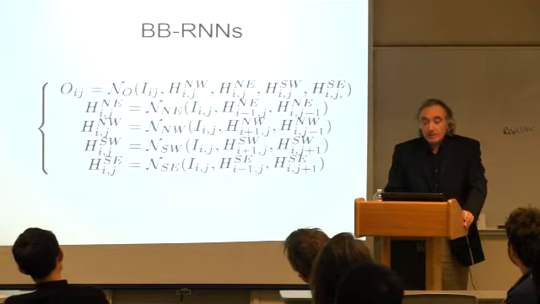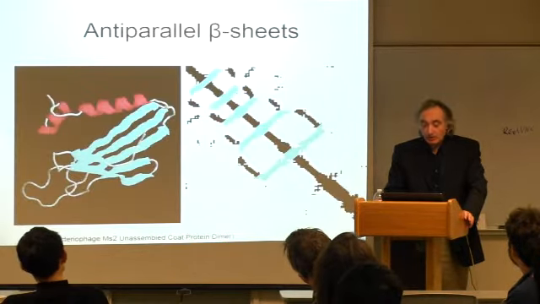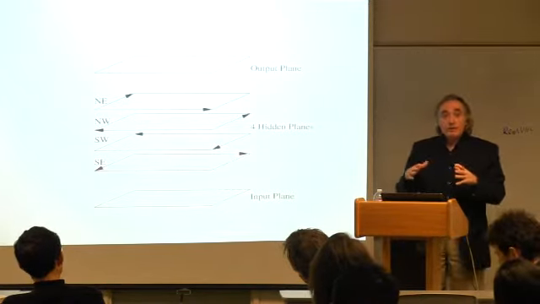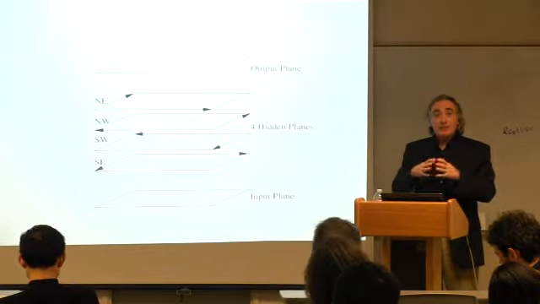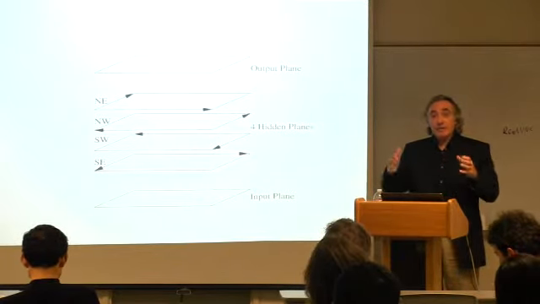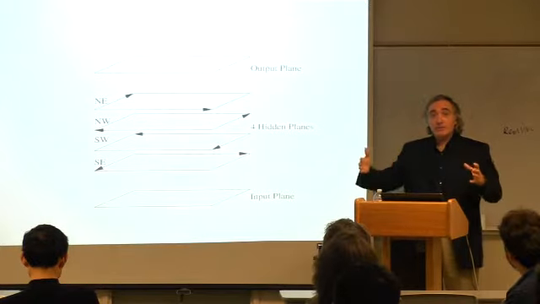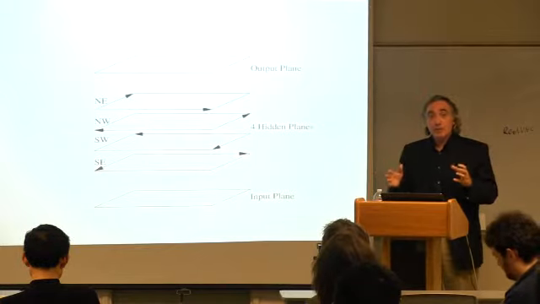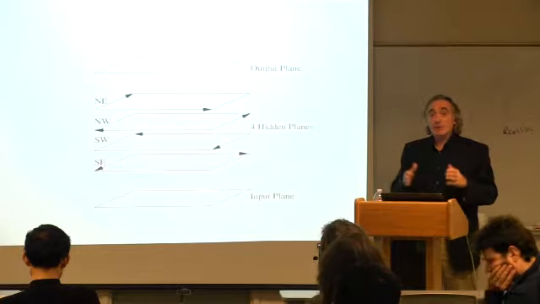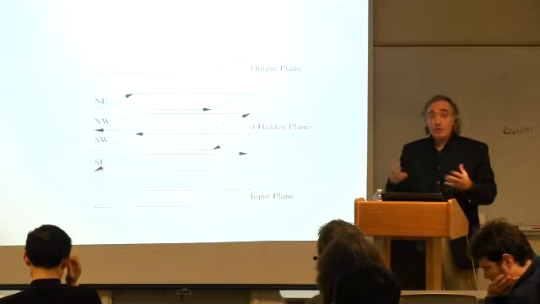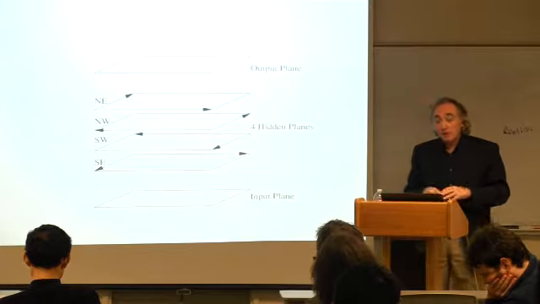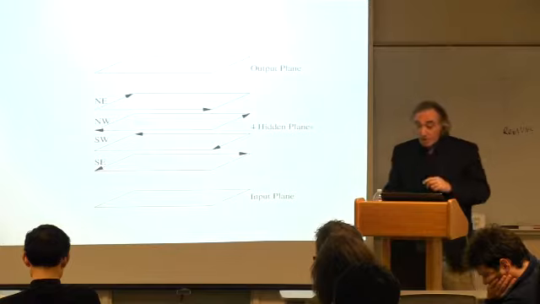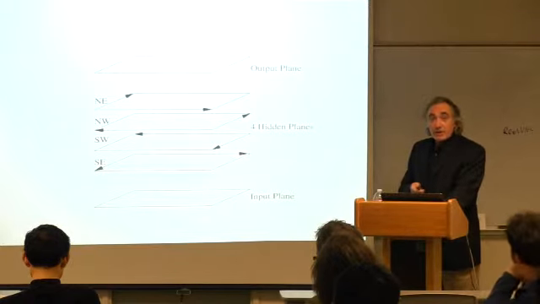So let's talk about contact maps. If you're trying to predict a contact map, the first thing you have to realize is that you are trying to predict outputs that have different sizes. If a protein has 100 amino acids, it's going to be 100 by 100. If it has 400 amino acids, it's 400 by 400. So it's variable size input and outputs. It's very different from the case where you have vectors of fixed length or image processing where all your images are the same size. So your system needs to be flexible and adapt to variable structure. That's the first thing. These recursive networks are very good for that problem.